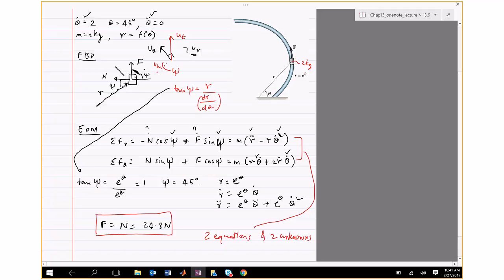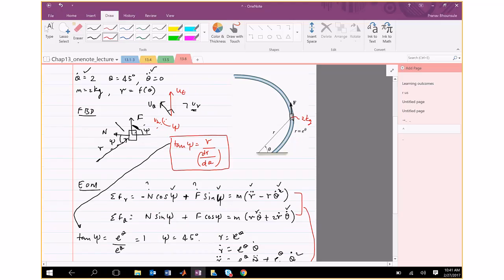Okay, is that clear? To summarize, when we looked at the problem, we were asked to find the forces, so it was clearly a kinetics problem. Then we saw that r is given as a function of theta, which means we need cylindrical coordinates. However, the forces are in the tangential and normal coordinates, so we resolve the forces from tangential-normal to cylindrical coordinates, set up the equations in cylindrical coordinates and solve for the forces. So there is always the same thing in all the problems: FBD, equations of motion, and identification of the coordinate frame in which the problem has to be solved.